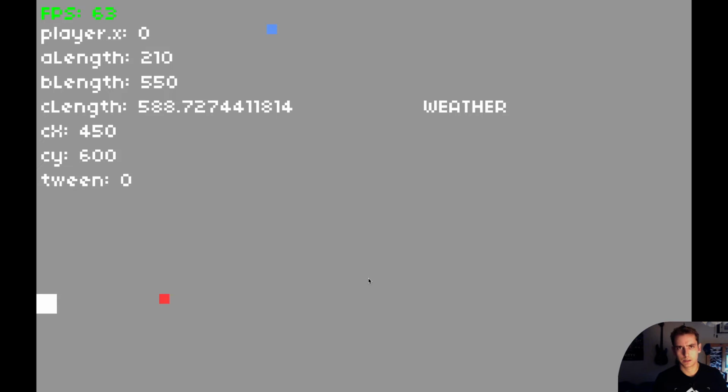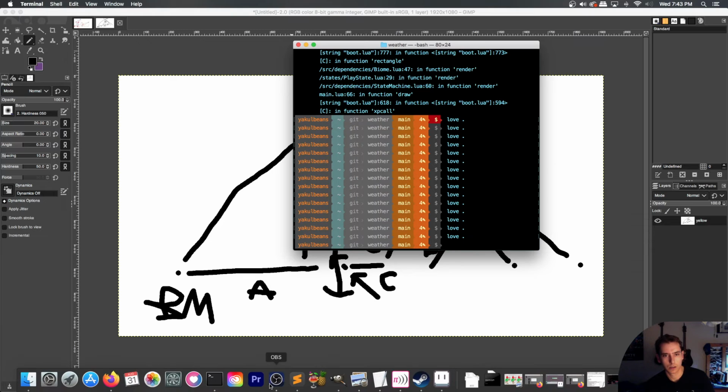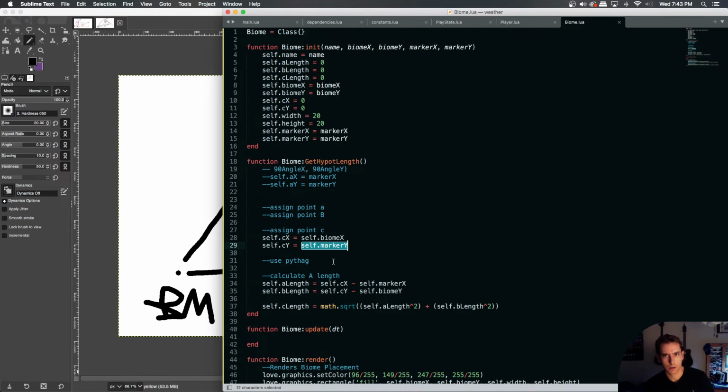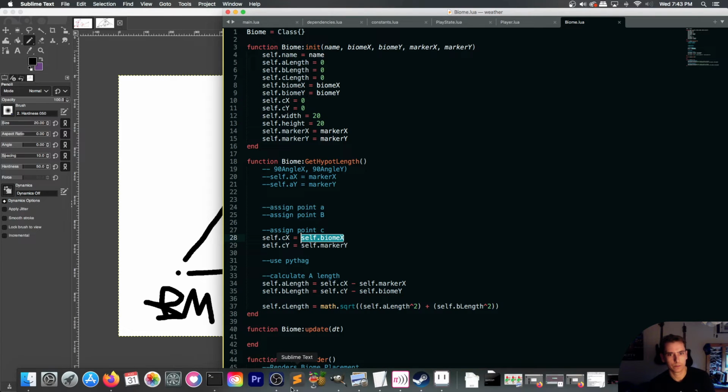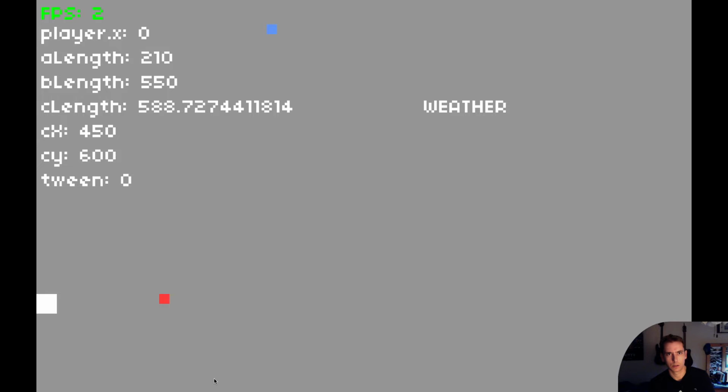Our CX, if the biome marker is on this side, would be our marker's X, not our biome X. Oh no, yeah, that's right, because the marker, well, yeah, C would be down here.